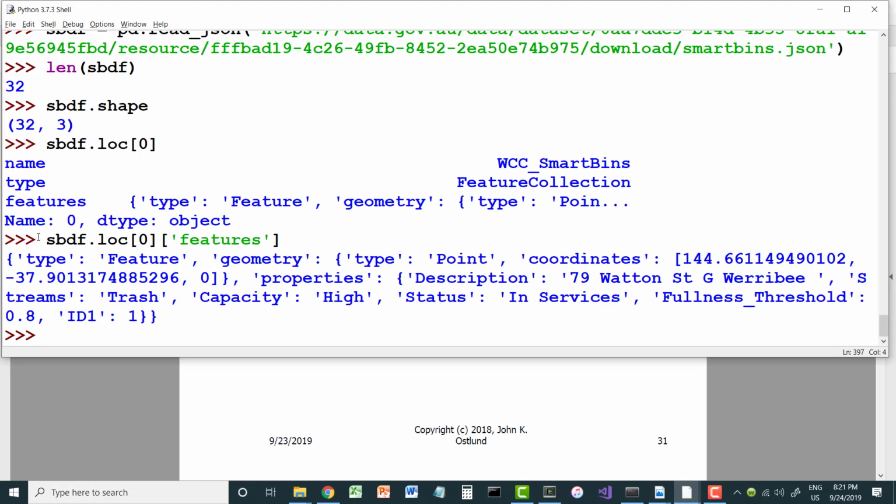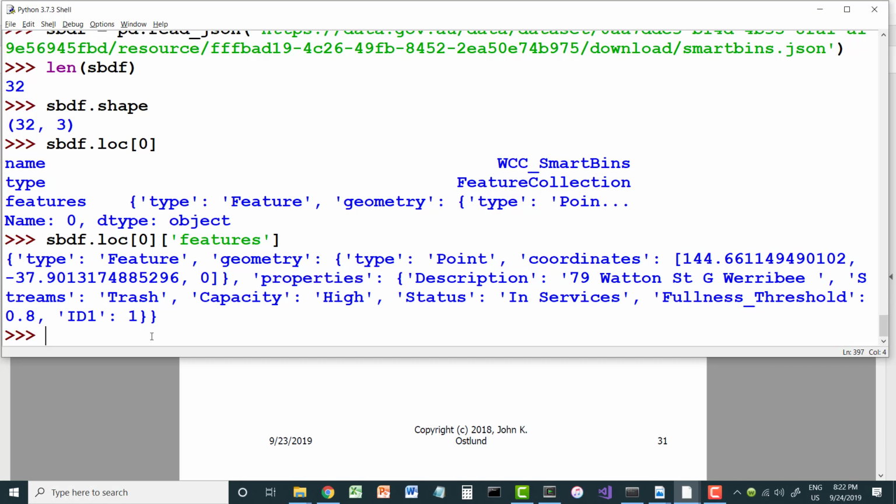Okay, so within the features, I have type, I have geometry, I have properties. So this is a sort of hierarchically organized data frame. It's not a simple row and column data frame. It's a data frame that has a hierarchy of sub data frames in it.